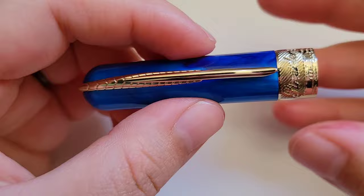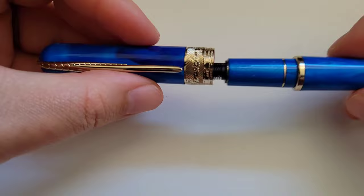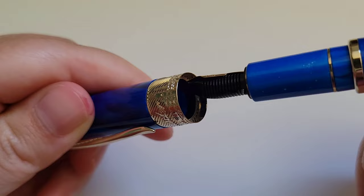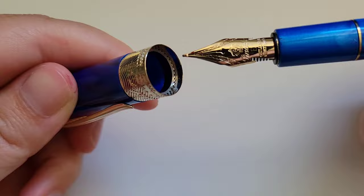So to me, that is a downside, maybe even more severely a failure in execution of this cap band, because it's a magnetic cap, so that is what the pen is rubbing up against. The reality of it is when you pull your nib out and your feed, at times this might rub up against that edge. And that might lead to scratching and even potentially some damage. So that does concern me. Maybe this is not a valid concern.